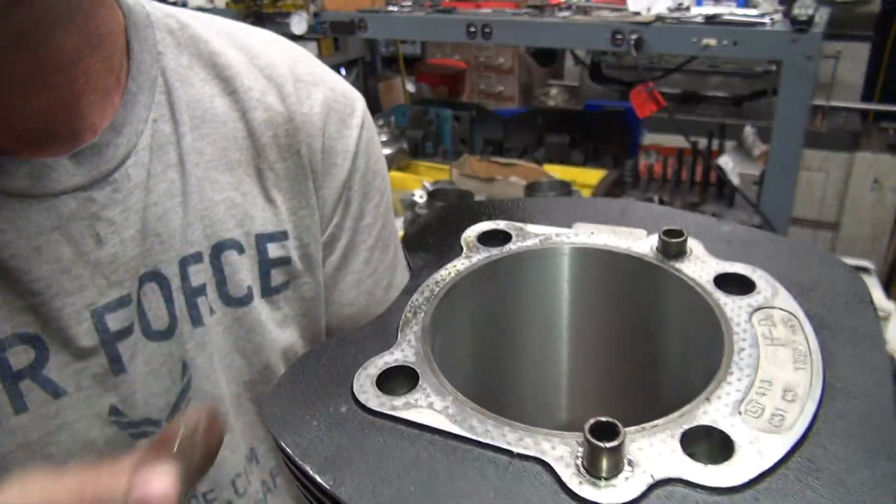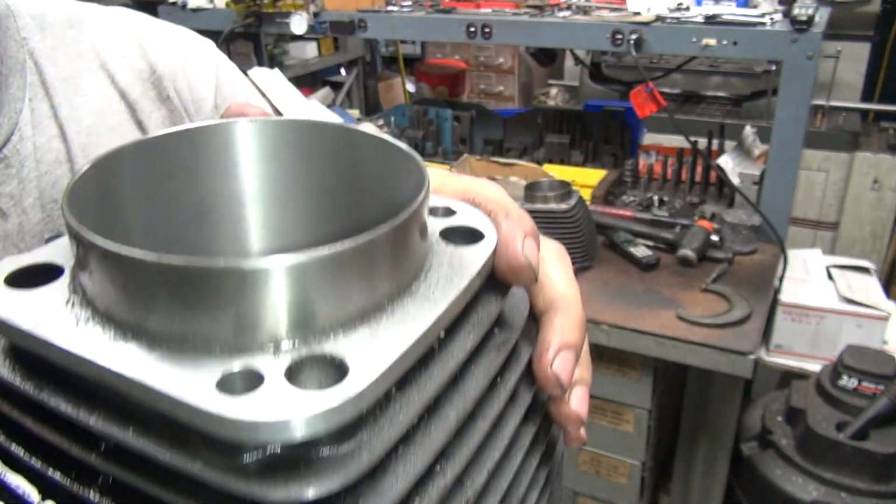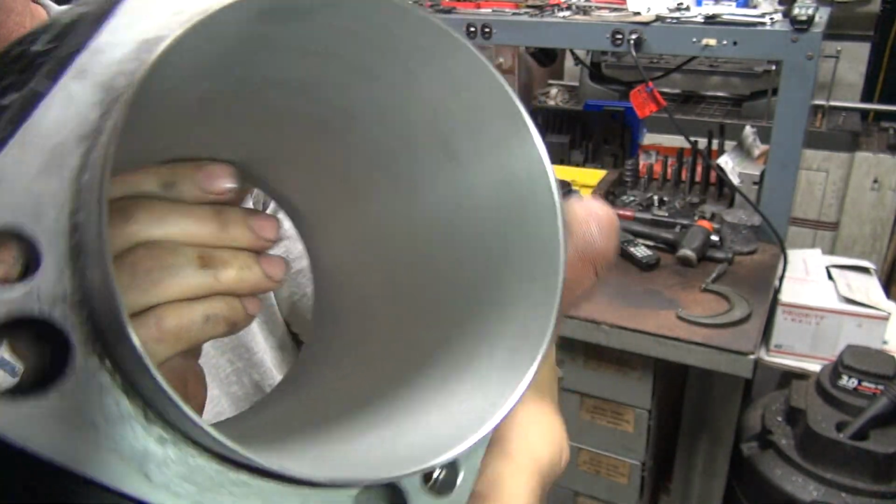Gets that out. So that's another one rough bored out. So now it needs to be honed. That's what it looks like.